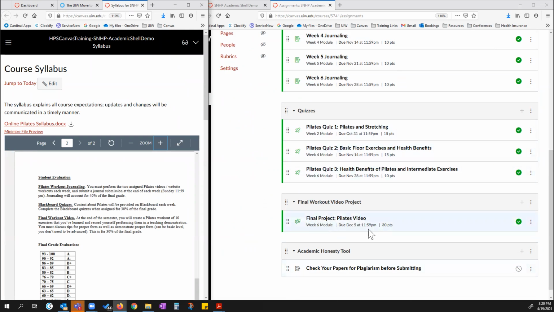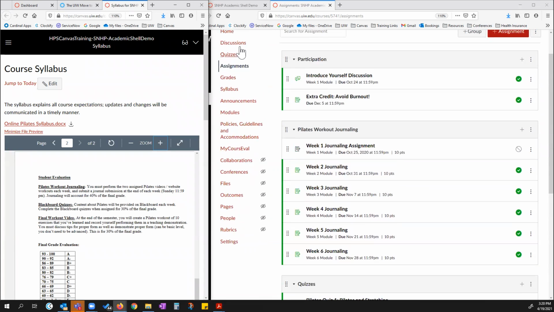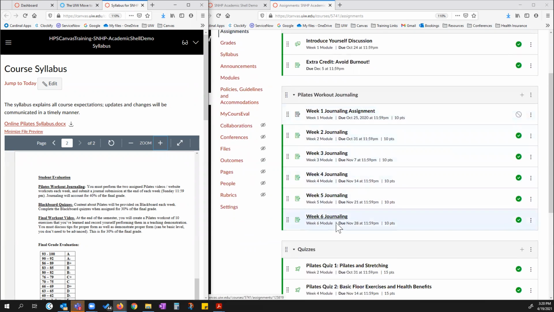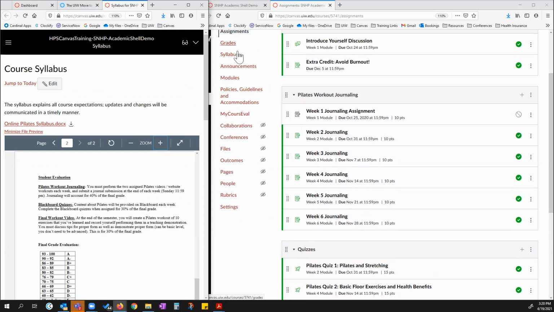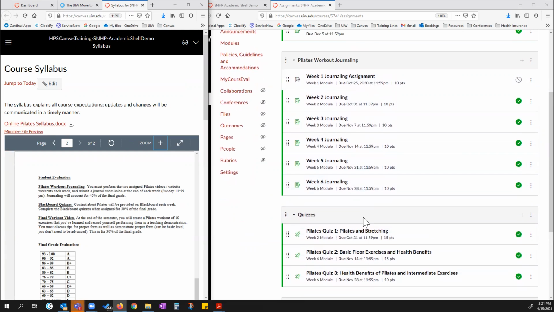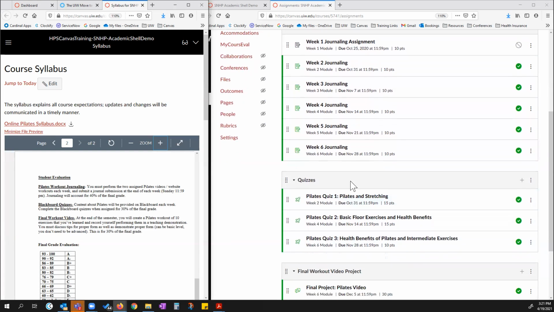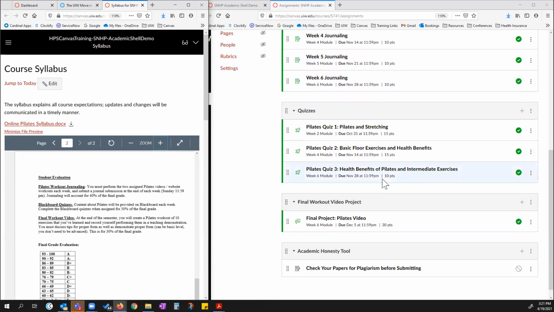They're already on this page. Even though I was managing them over here in the discussion area, it knew to sync in the back end because they're graded, it puts them on my assignments page. I'm also going to have all of my journals that I've got assigned, and then my quizzes I built in the quiz area, but again, because they're graded, Canvas knows to put them on the assignments page. Otherwise, they wouldn't be included in the gradebook, so that's really important.